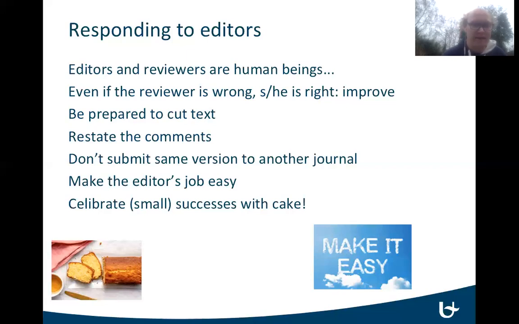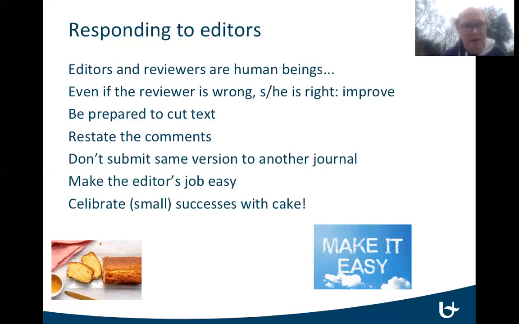It's not an ethical way of behavior to submit the same version to another journal. People have spent time, so try to look at the comments, try to revise, even only small parts, before you submit it to another journal after a rejection. There is a chance that the same reviewers will read your work, and it's not nice if you see that you spend time on reading and commenting on other people's work and that they just ignore it.